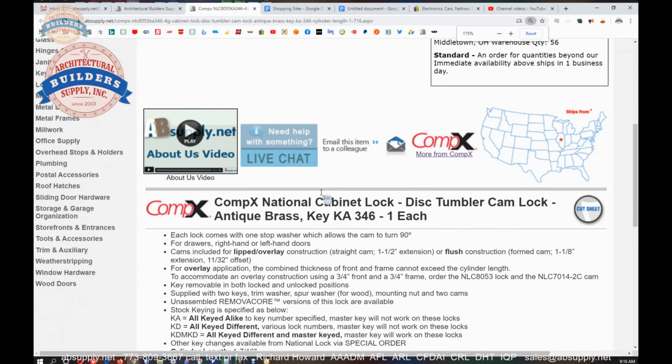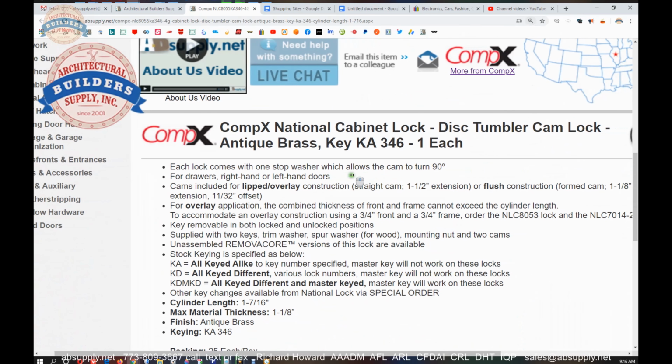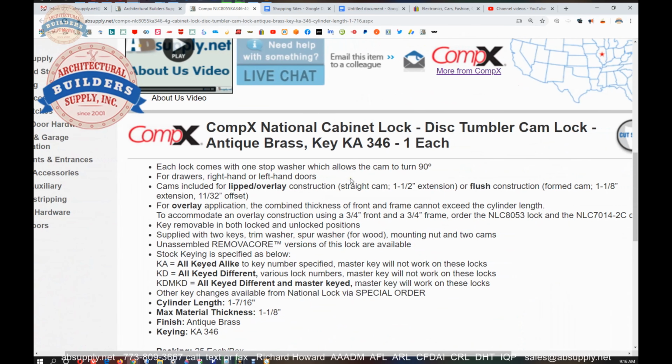Okay. Every lock comes with 1 stop washer, which allows the cam to turn 90 degree. There is no stop washer. This will just simply turn 90 degree. Stop washers are included in other types of locks, not this one. This 8055 will only go in 90 degree for your installation.